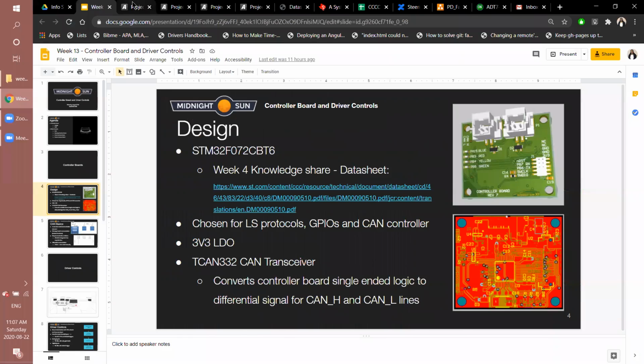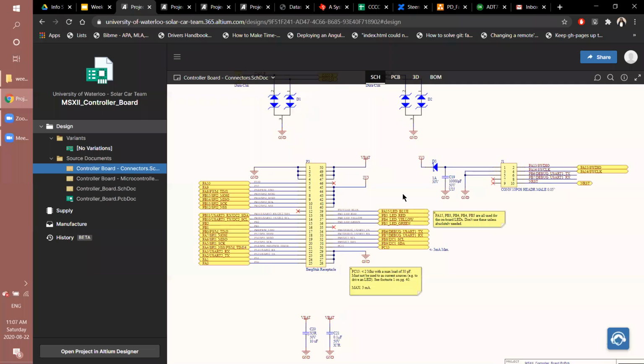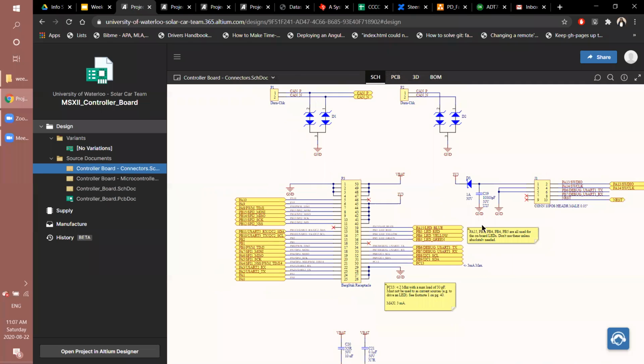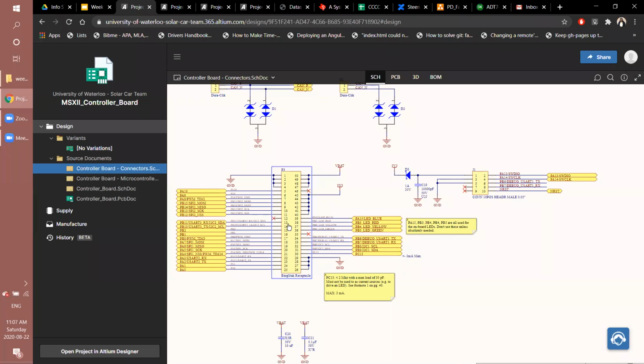And so, just to really walk through the schematics, let's do that for the controller board. If you look at them, they're not way too complicated. We have the receptacle Bergstack connector that we'll have the mating pair for on every board that uses the controller board.